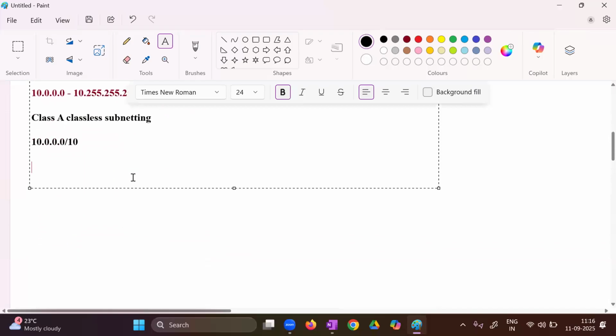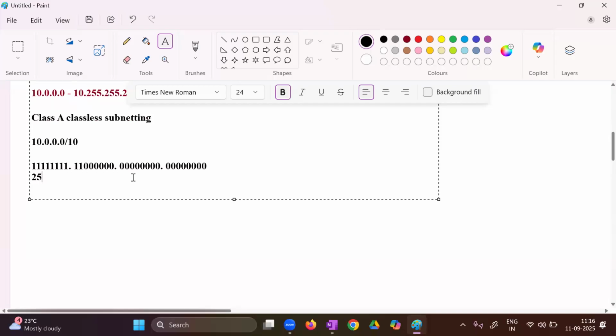Again, same concept: 1 to 8, dot 1 to 8, then 1 to 6, and the rest zeros. So 255 dot 192 dot 0 dot 0, right?